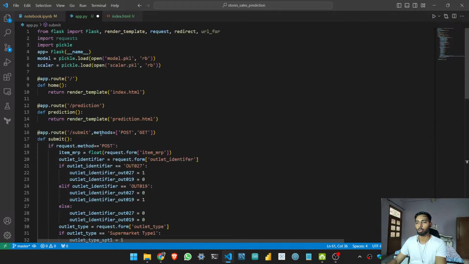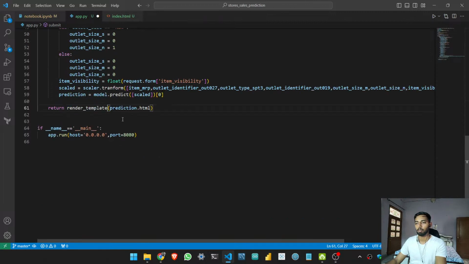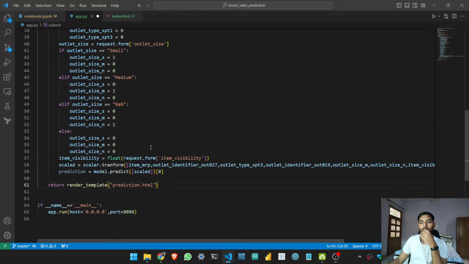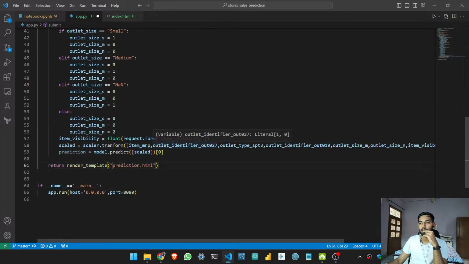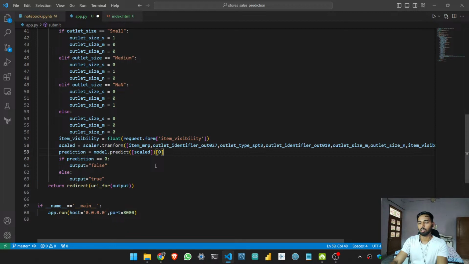Instead of redirect, I have to use render template. But how will I get the prediction value? Let me do one thing. What can I do?